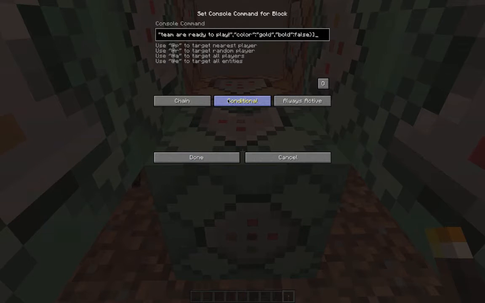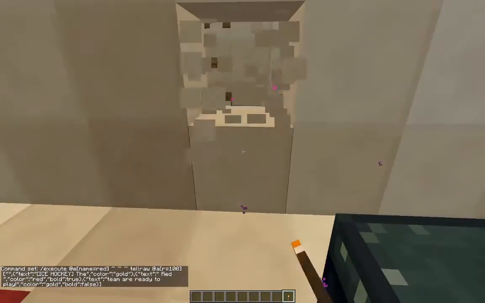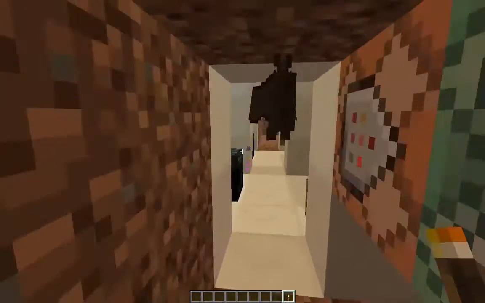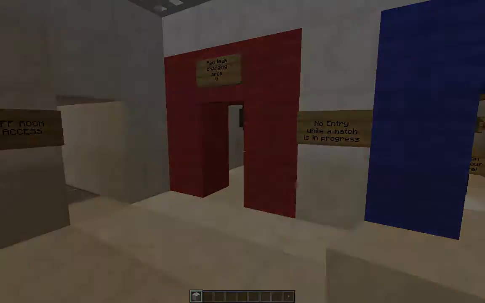And then this is a conditional block. So if that command was successful, it's then going to, go back to the start. So it's another execute to the red armor stand, tell raw to all players, and it's going to say the red team are ready to play. And that is it. I've got exactly the same, if I just smash through here to the other changing room, it is exactly the same on this side. So that's the way the teams are joined and removed, and the way the game is queued to start.